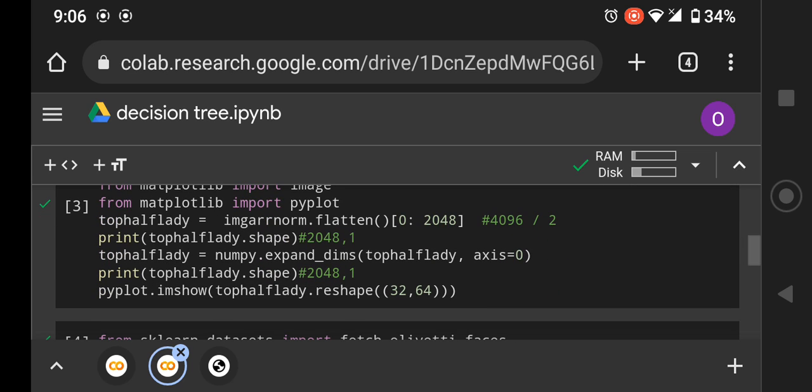Now we want to manipulate the array and make it flat, because right now it's shaped 64 by 64. We just want the top portion, which is 32 by 64, which is 2048.